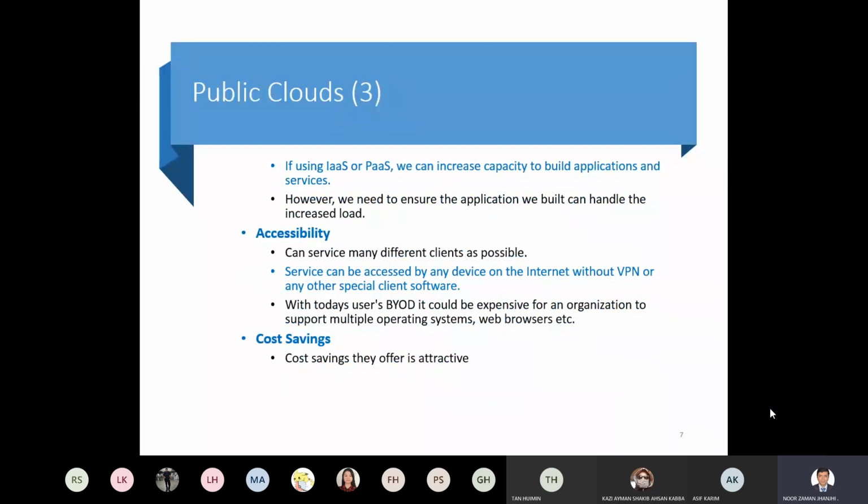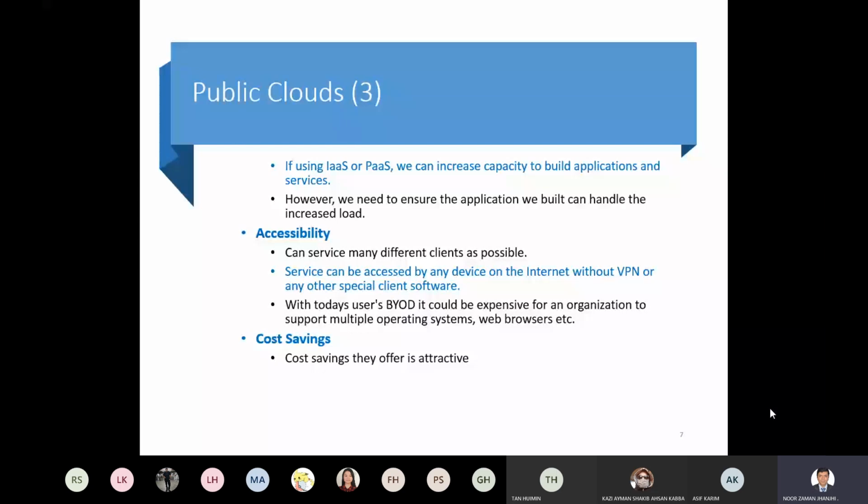Now, in another case, if we are using IaaS or PaaS, you know that we have the three service models that we discussed last time: IaaS, PaaS, and at the same time SaaS.